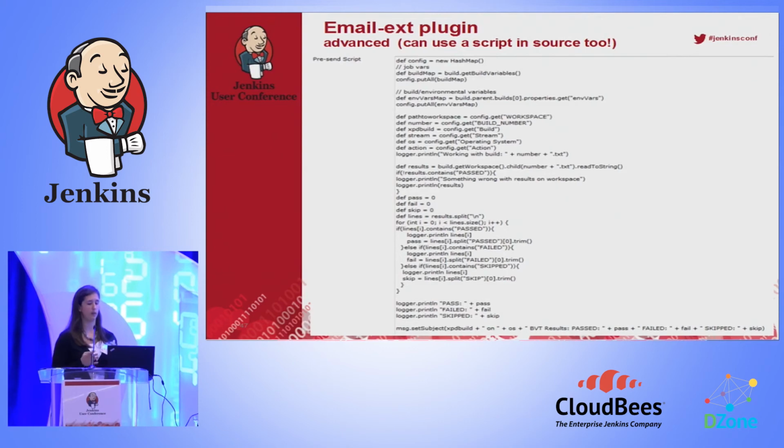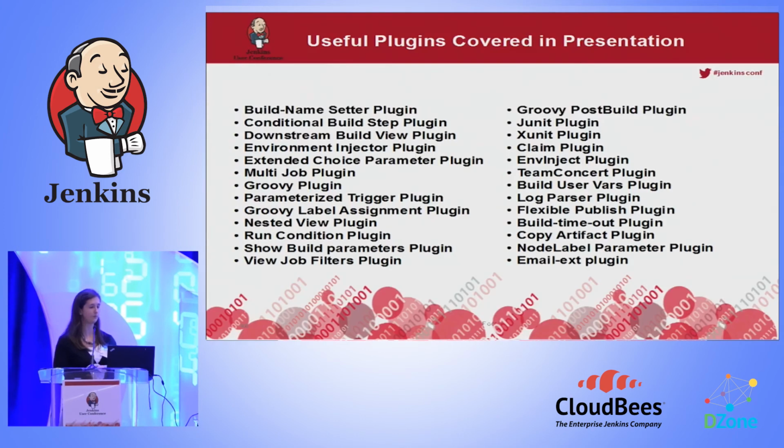We do something like add in all the tests that ran as part of that build, and then we format the subject to be concise, because everyone's using mobile these days and you want a very concise subject. Based on whether the tests all passed or failed, you can say failed, the build number, and then the environment, and then it's like 3 lines. People understand exactly what happened or if they need to debug. This is pretty powerful with the advanced section.